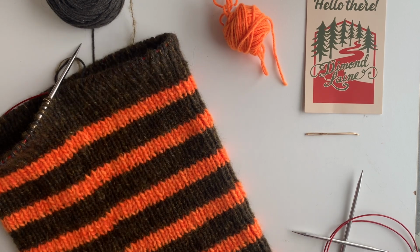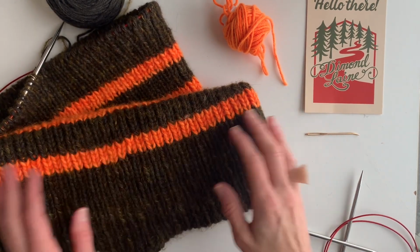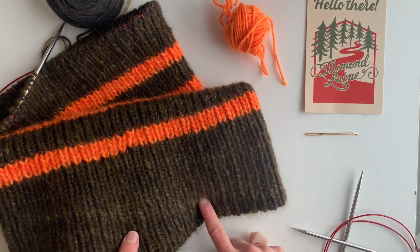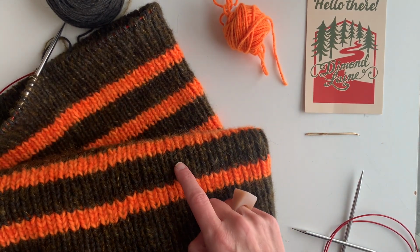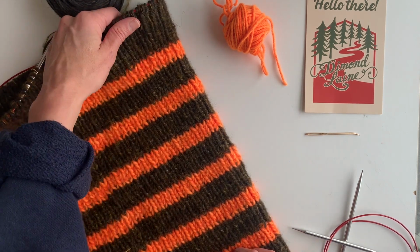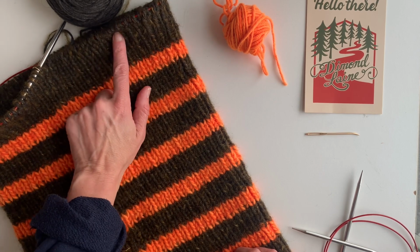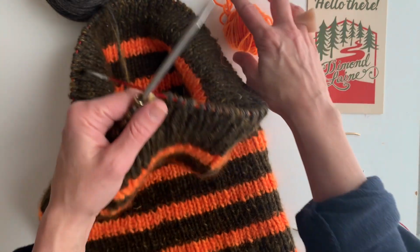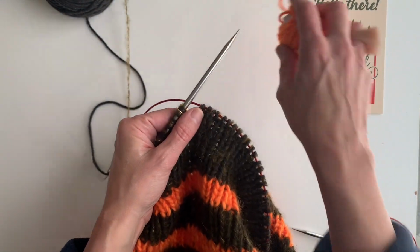In this particular variation, I'll just talk you through what I did here. It's a little different. This is 28 rows, and then these are 4s and 7s, all the way up, 4s and 7s, and then this is 14. So I have just completed 12 rounds and I'm on my 13th, and I'm going to do the setup row.